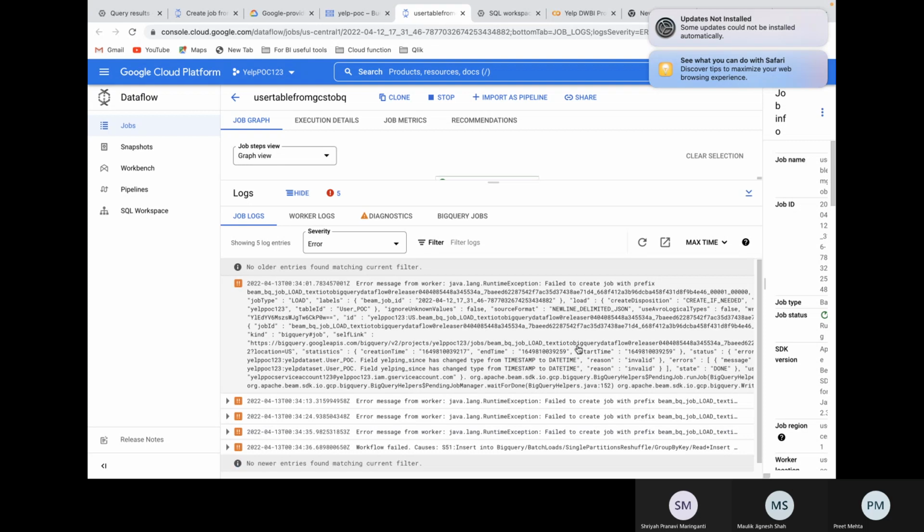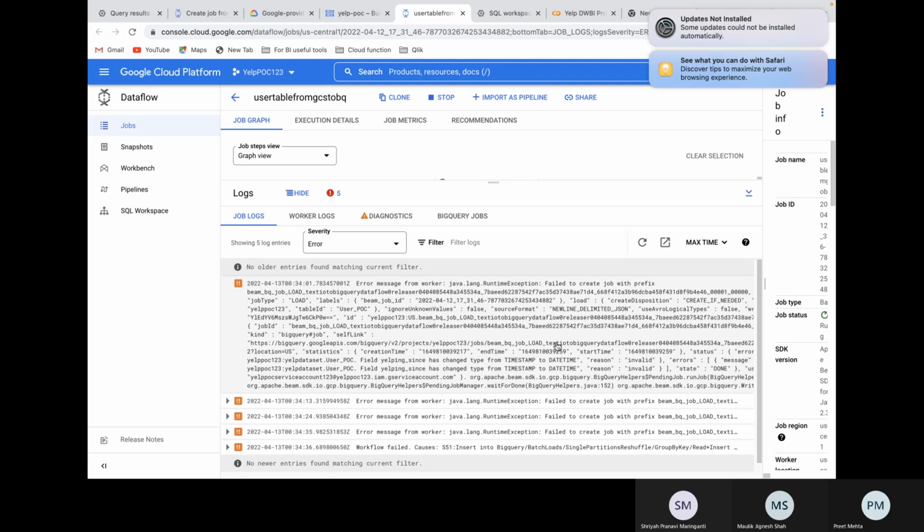Any idea what this error is? Maulik? I'm checking. I'm not understanding why. What's this? Beam job ID load. Error message from worker.